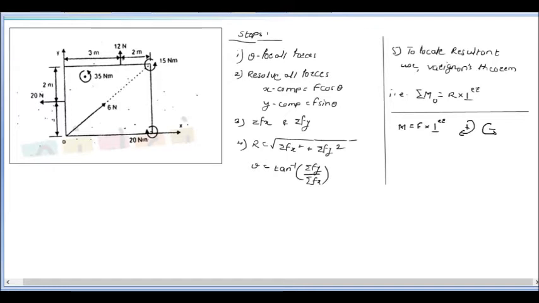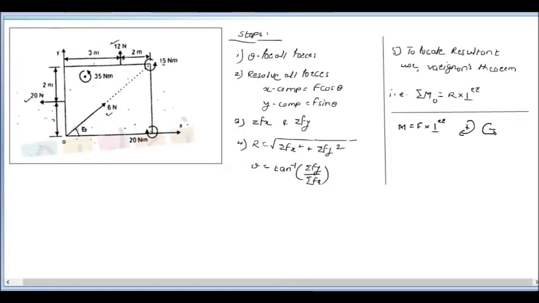So first of all, very fast we'll calculate theta for all forces. Now if you see in this total force system, all forces are acting either along the vertical direction or the horizontal direction. This 20 Newton force is acting horizontally, 12 Newton is acting vertically. Only one force is there, 6 Newton, which is inclined at some angle. Its inclination is not given. It means first of all we need to calculate this theta, or the inclination of this angle.